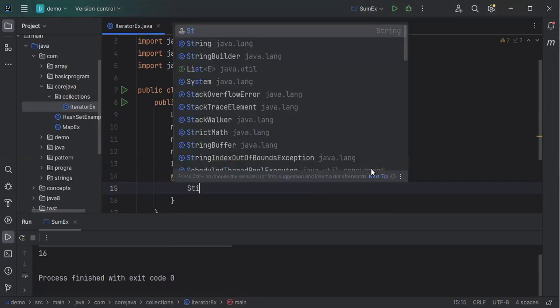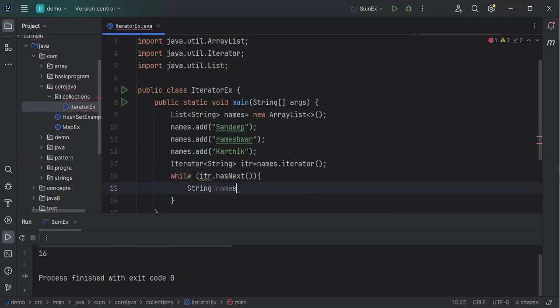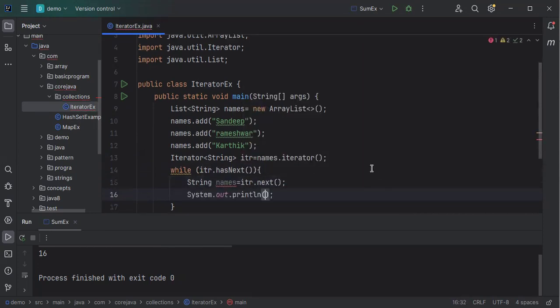Let's use String name equal to itr.next, and we will print the names.